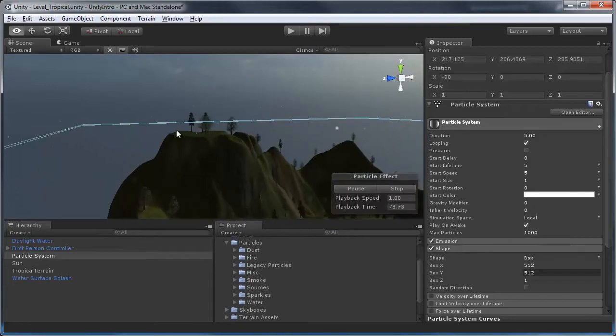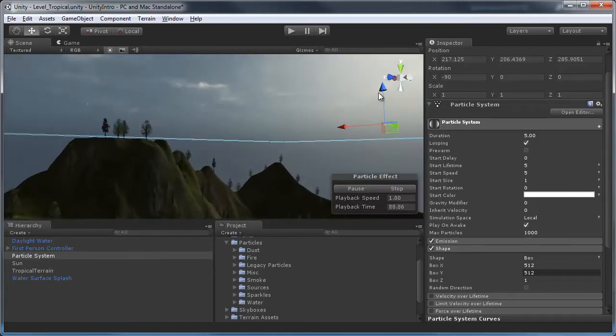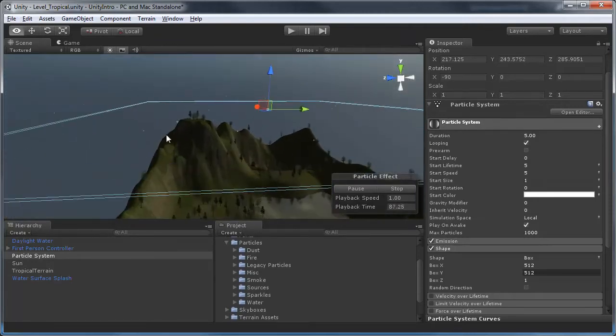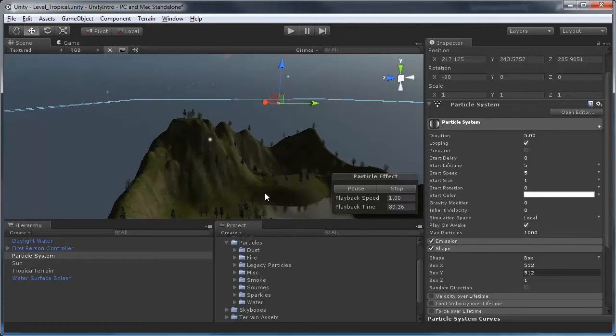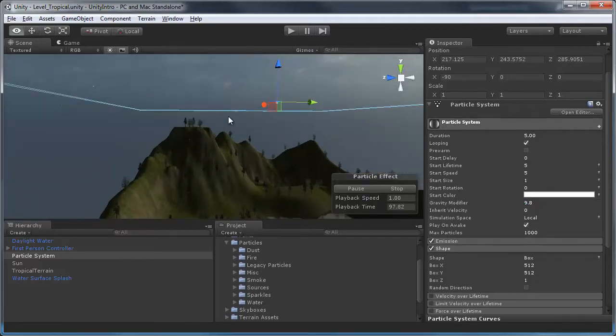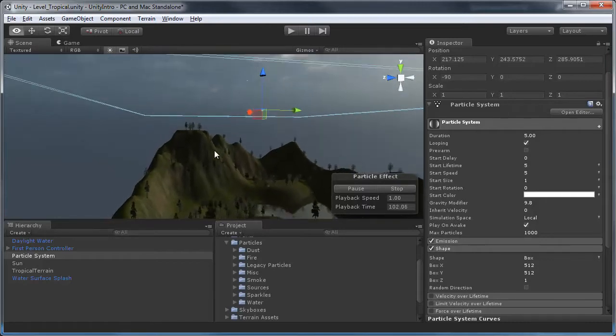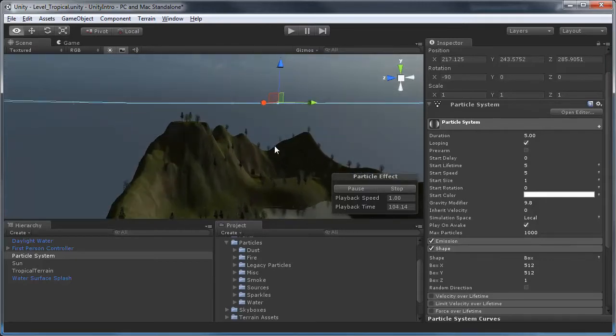Now try to make sure that your particle emitter is a little bit higher. If you look carefully, actually hang on, we have very few particles and they are going up. In order to reverse that, I'll go to the gravity modifier. I'll just put our gravity at 8.9 meters per second, and yeah, it falls down now, like on Earth.